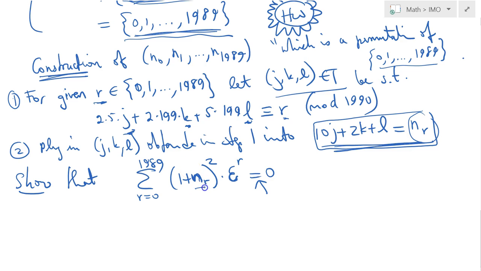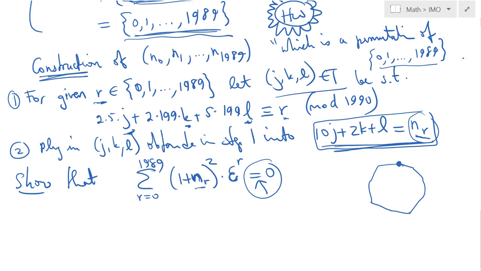So show that the nr satisfy the required condition. If the nr's are ordered counterclockwise in this order, for each r you start from r equal to 0, then 1, then 2, and so on, we should be able to generate the sides of our polygon. All that is remaining is to ensure that their vector sum is equal to 0, suggesting that the polygon closes, right? So you start as a vector at a point and then it closes the loop at that point.